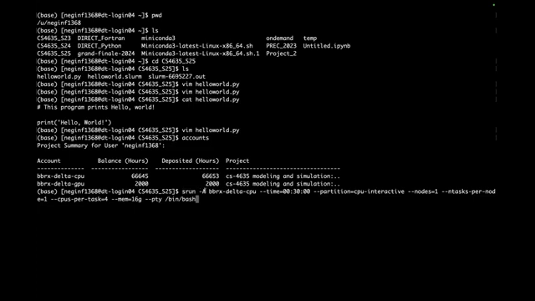Then -A. Recall that all the commands have some options or flags, right? So we have different options in here. Some are required and some are optional. The account, for example, is required. You need to indicate the account that you're using for submitting the job.